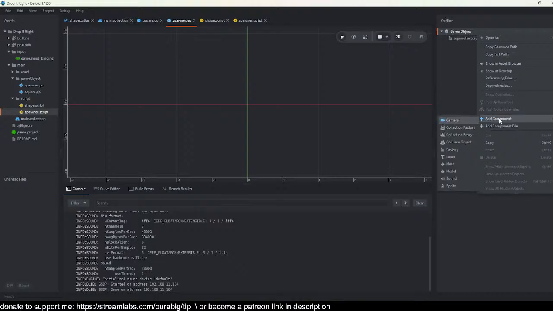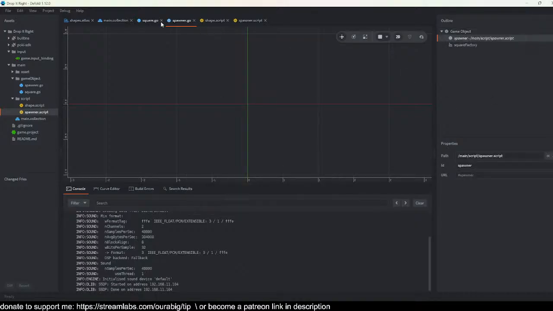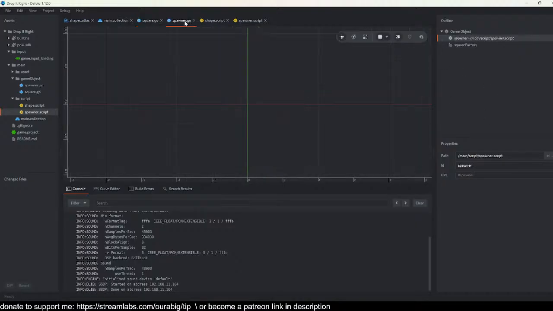I don't know, let's give it a name. Yeah, spawner, which is this one. So the square is going to have a shape script, and the other one is going to have a spawner script.